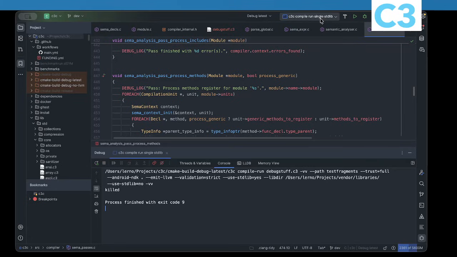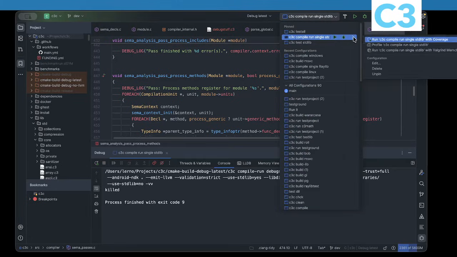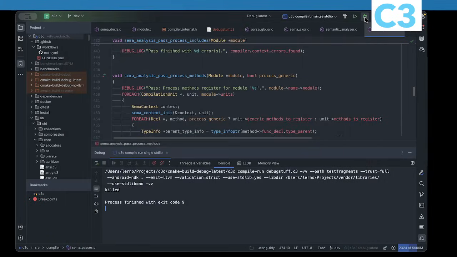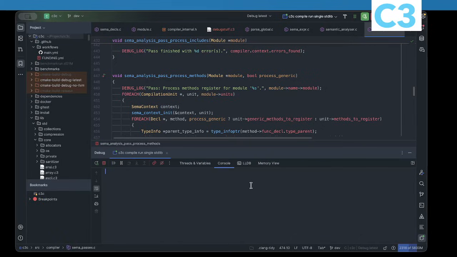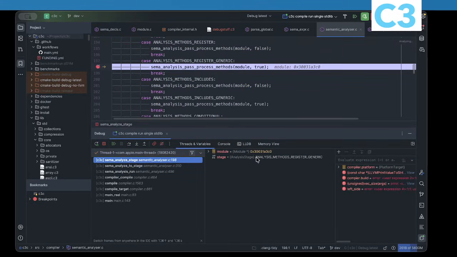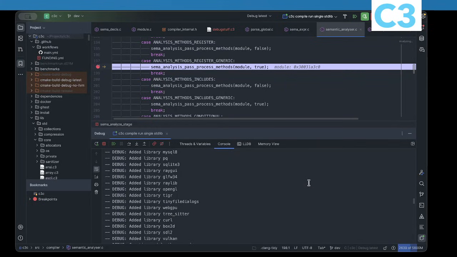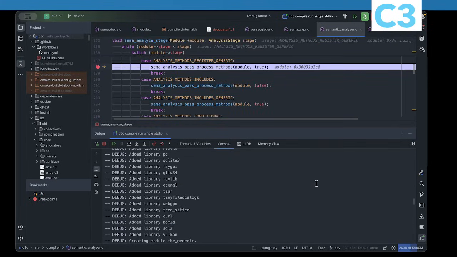How many times? Oh, maybe we can add some more logging. So we are adding more. It's crazy when you do this on normal cases, but this will help us. So let's look at the output here. Okay, we are adding a lot of libraries.